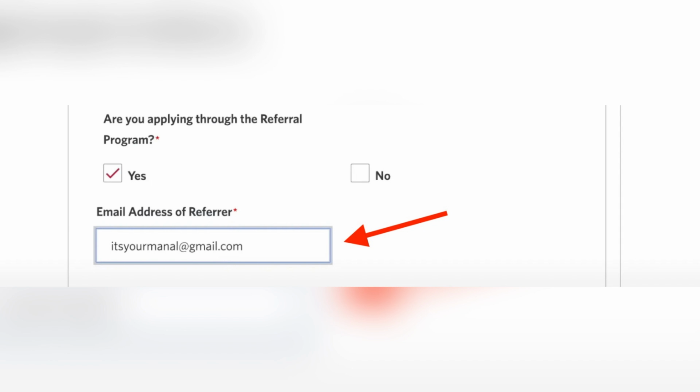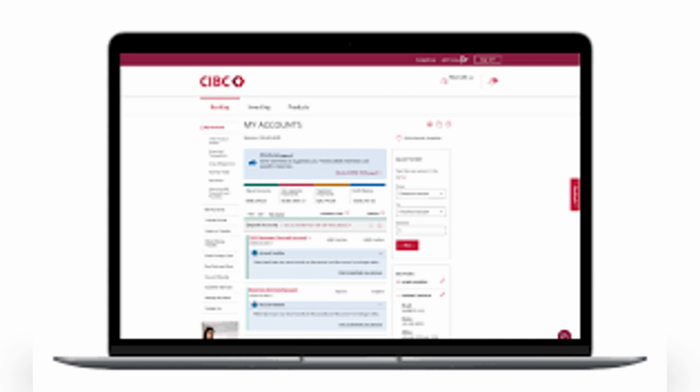If paying in INR, enter your Indian bank details and tick all four declaration checkboxes to confirm your submission. Once submitted, CIBC will verify your application and send the confirmation email within 12 to 48 hours. Just follow the instructions in the email for payment details.